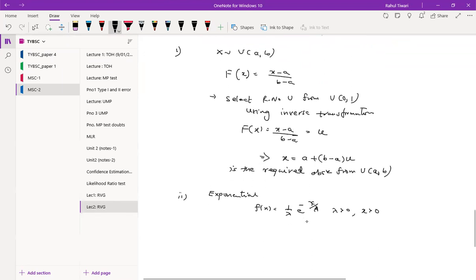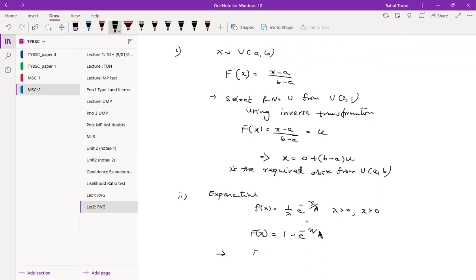One can easily get the CDF also: 1 minus e raised to minus x upon lambda. Again, the steps are common. Select the random number u from uniform 0, 1 and use the inverse transformation method. F of x is equal to this quantity.